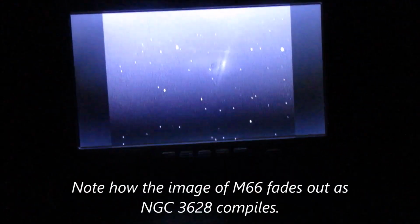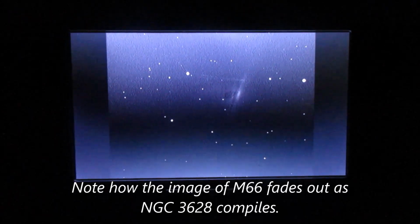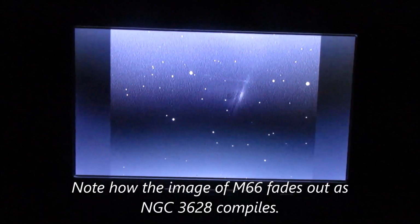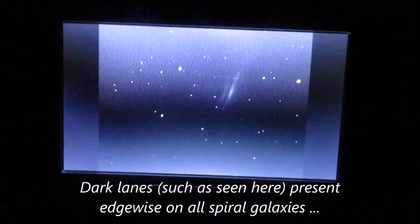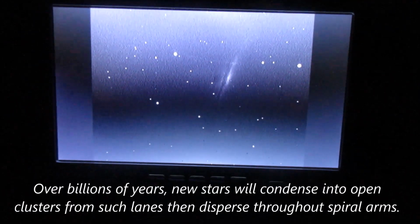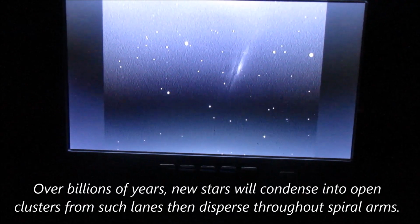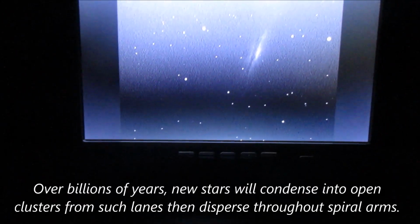And the third member of the Leo trio is 3628. It should be formulating on the screen. Edge on with a dark bar, very expansive, some 13 arc minutes in length. At its distance, which is about 35 million light years, and some 14 arc minutes in size, it is comparable, if not larger, than Messier 31. Not as intrinsically brilliant, however. It's got a lot of cold, dark material.